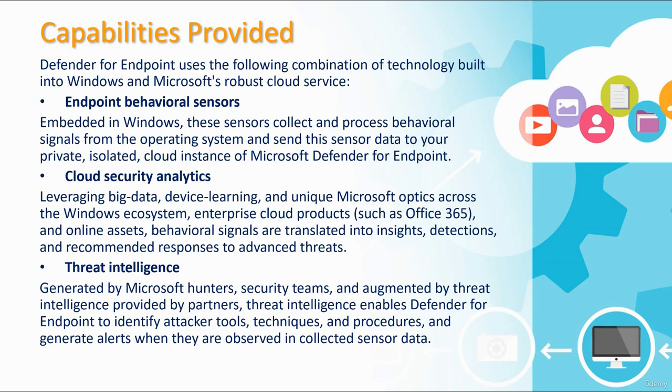Another thing you get is cloud security analytics. So this provides a large amount of information that gets collected from our various machines, and those machines can send that information to the cloud, which in turn gives us as admins the ability to see a wide variety of the various things that are going on. We can see all the machines, we can see the analytic data they've collected. And the last thing on the screen here is threat intelligence.